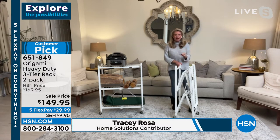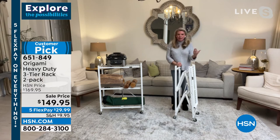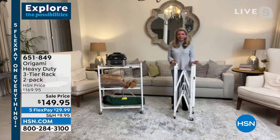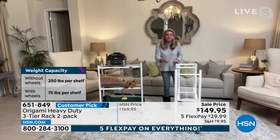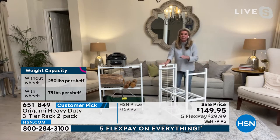Oh, no, never. And again, this is one of my favorite ones because it is the heavy-duty, small-tier rack. And what do I mean by that? It means that this thing can hold as much weight as our big, huge, heavy-duty racks. And again, zero assembly. It comes to you flat-pack like this. So all you do is take it out of the box, you open it up, and every shelf falls perfectly in place. You've got that famous origami toggle back here. All you do is feed that top lever through, and push that down. That's going to lock everything in place.